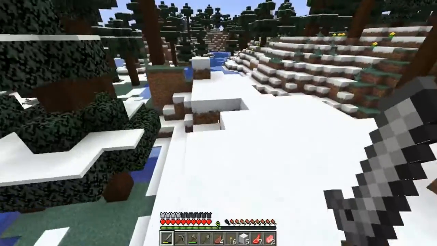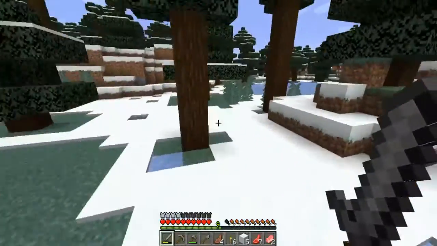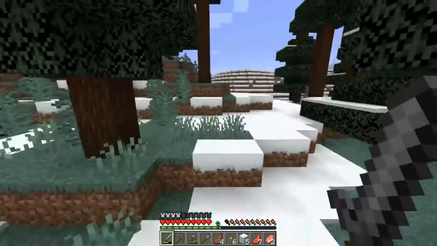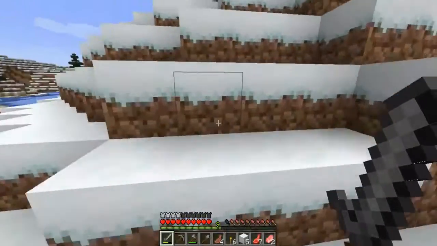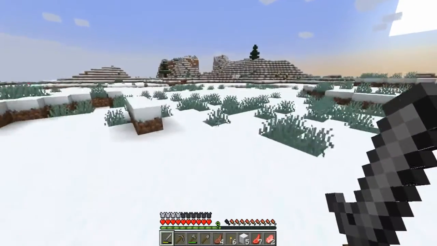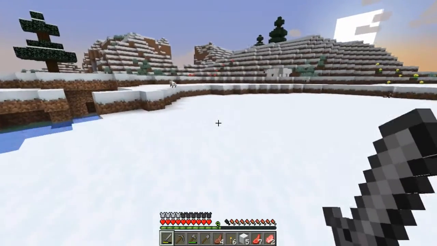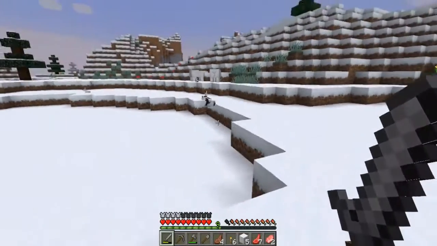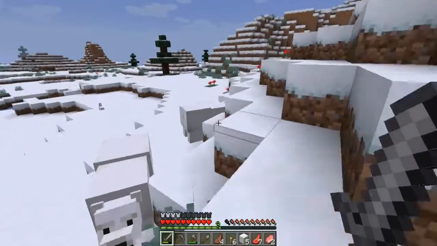Okay, let's head back, roughly, and see if we can find anything else. I'm going in a different direction. Let's head this way, and then we can go across this. Ooh, a lot of coal. Not right this second. Okay, here's a bit of a flat area. Oh, there's some polar bears. I thought it was some sort of cow.